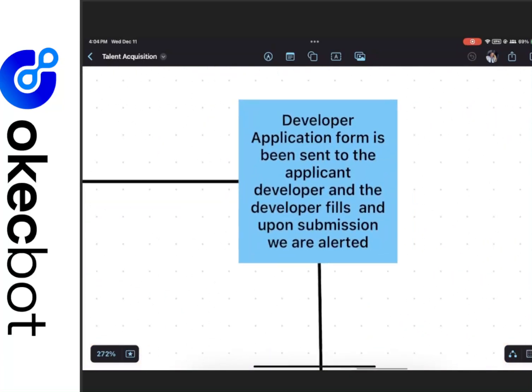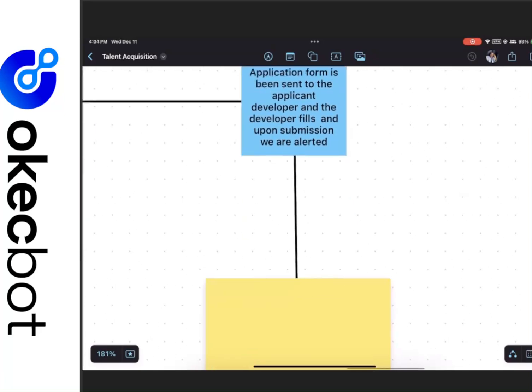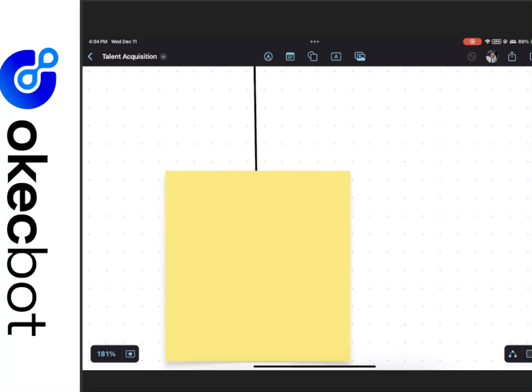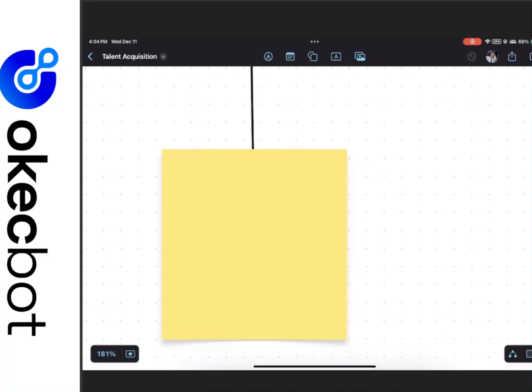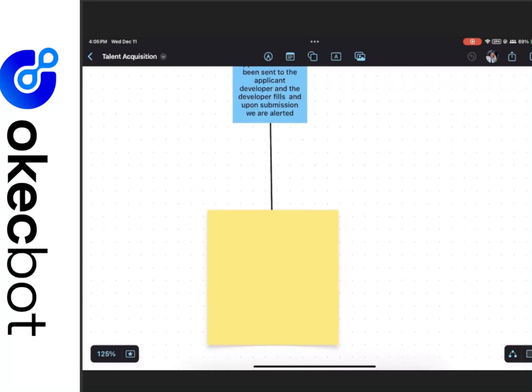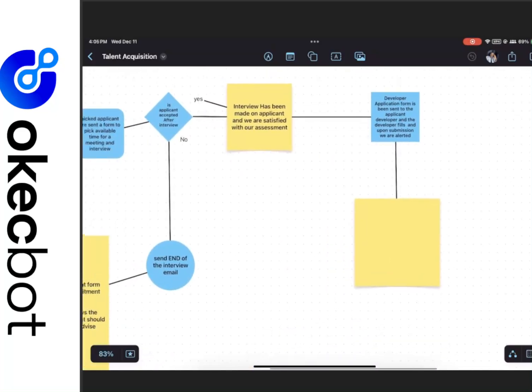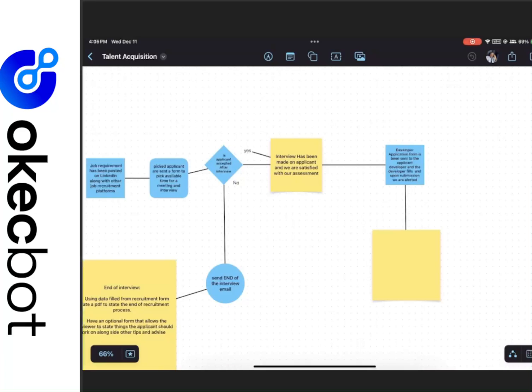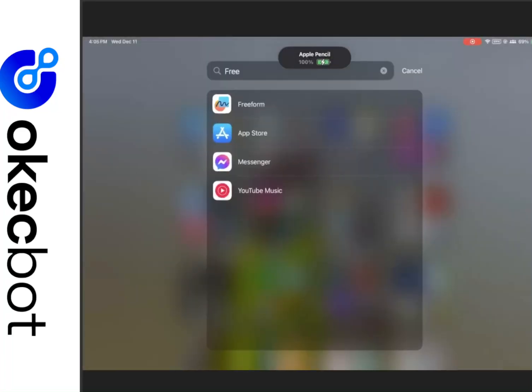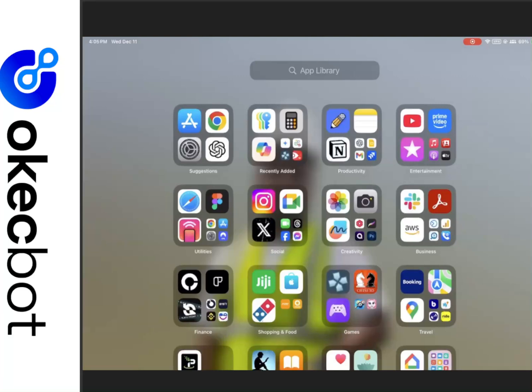So this is where we get to give the developer other forms to fill. And these forms will be things like, what's your government issued ID card, your proof of location, a criminal declaration, like, head over to the nearest police station and do a criminal declaration, and so many other documents. So when they fill these documents, it's supposed to send us a copy, which goes to the HR department. So this is what I'm practically trying to do on my iPad. I was actually trying to do this before I hopped on this. I was still working on this.